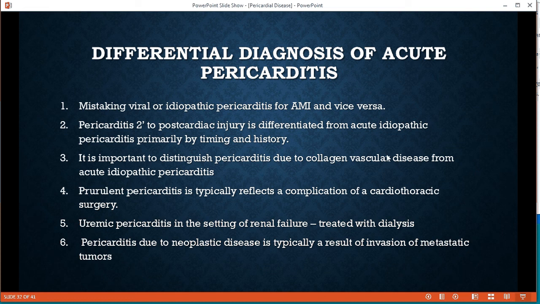So make sure that you go through and ask them the questions. For pericarditis, especially if it's viral idiopathic, did they have a recent illness? Have they had recent fevers? Are there other things going on? Do they have any of the associated conditions for which you can have a non-infective pericarditis? Be careful about that, because you can lead somebody down a road of treating them for an MI, putting them on heparin and giving them nitroglycerin and all the things that you're going to do, when in fact that's not their issue.